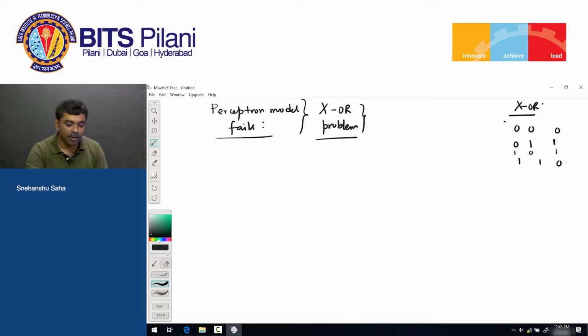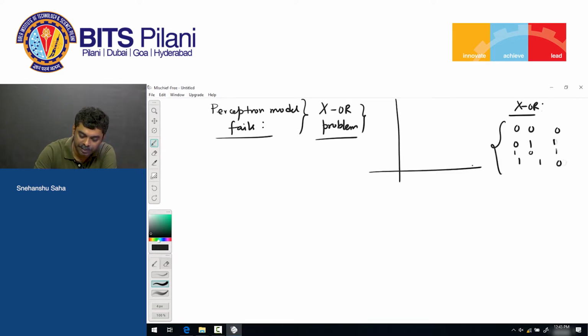Okay, all right. However, if you try to visualize this problem, you'd see something like this, right? Here is your 0, 0. So when your inputs are 0 and 0, your output is here. That's 0. Okay, all right. And when your inputs are 1 and 1, which is somewhere over here, right?